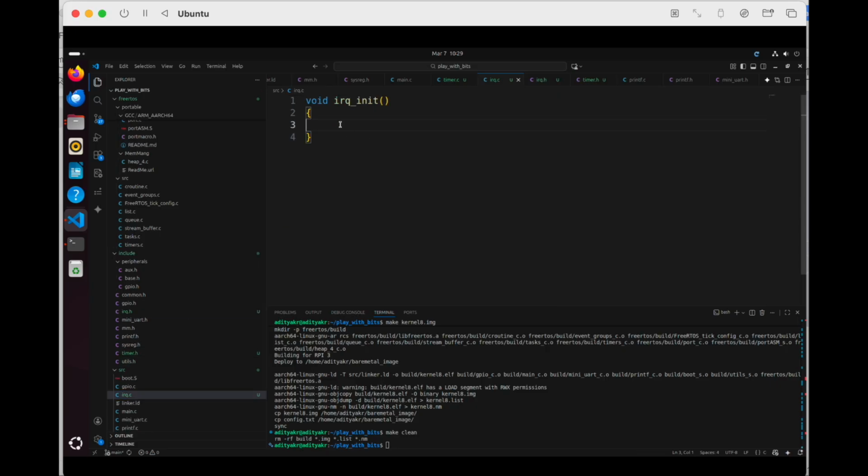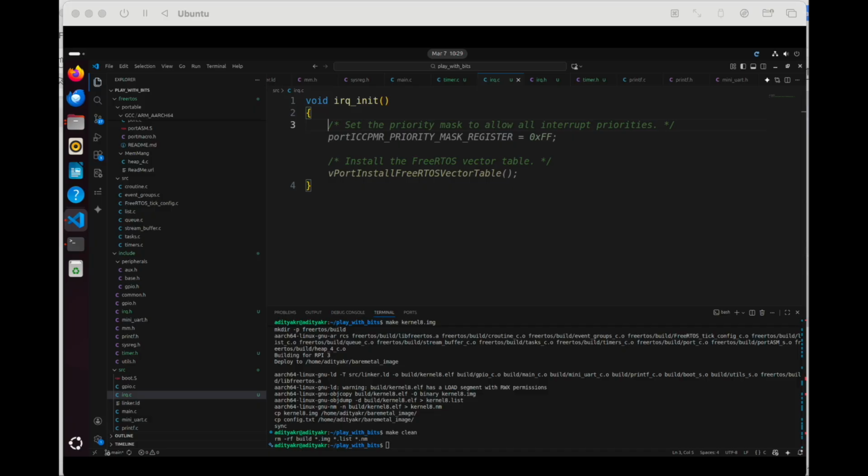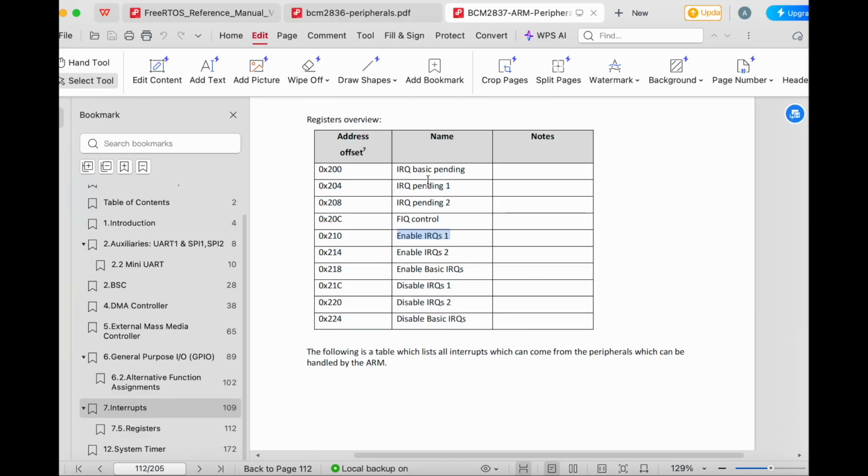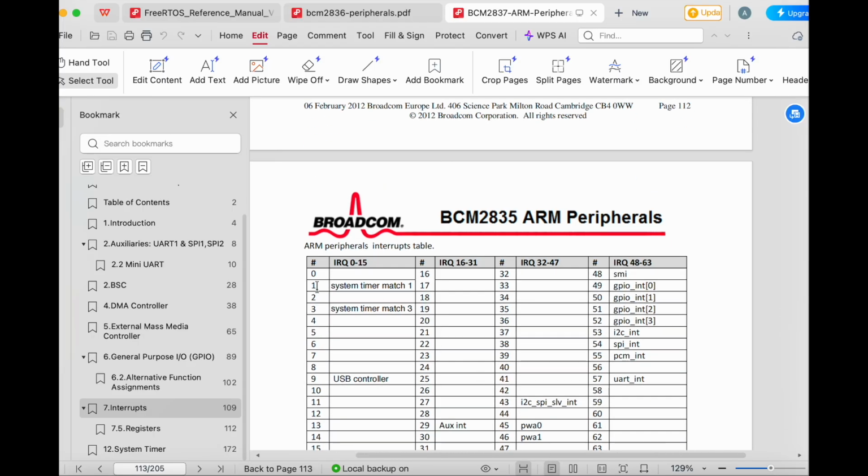So now we have defined it, and inside IRQ init, let's define the functions to initialize this. Inside IRQ init, what I will try to show is that our timers are coming inside IRQ basic pending, and that bit number is bit number 1.